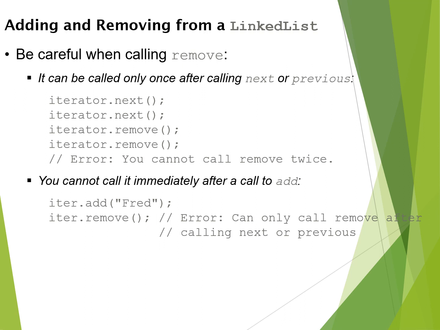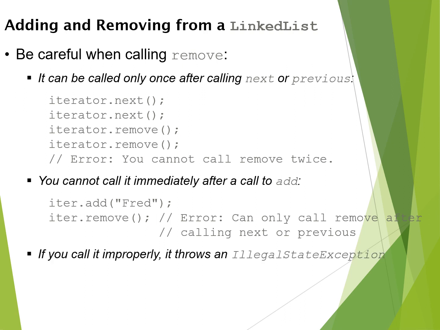Also, you cannot call the remove method immediately after a call to the add method. What does it mean? You cannot first call add Fred, for example, and then remove. If you want to call remove, you have to first call next and then remove, or call previous and then remove. If you call remove improperly, either after an add or if you call remove twice back to back, then the one that is called improperly throws an IllegalStateException.